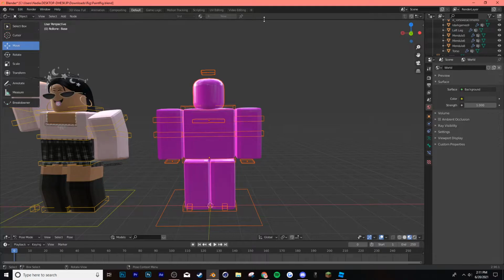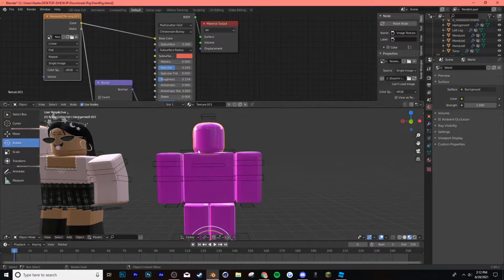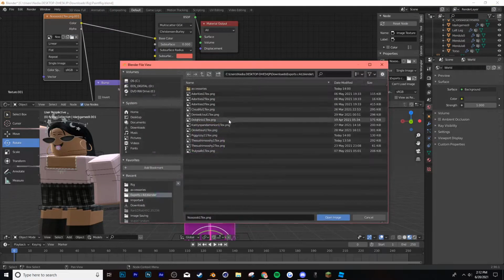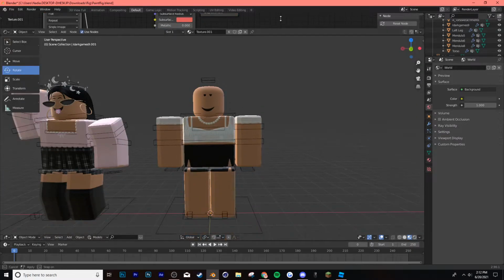Now, do you guys remember when I moved the shader editor up? I wanna move it down again. Just like so. And then select on the rig head or anything else on the rig, just not the rig part. Then you should see all the textures show up right over here. Like we did earlier, open image, Piggy Easy 2 texture. I want to make it not shiny. Roughness up, specular down. Whoops. Just like so. I'm going to move it back up now.